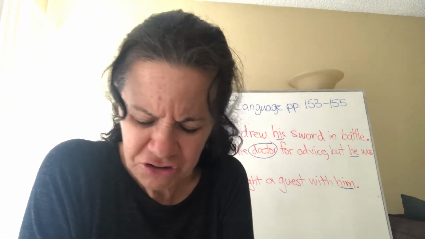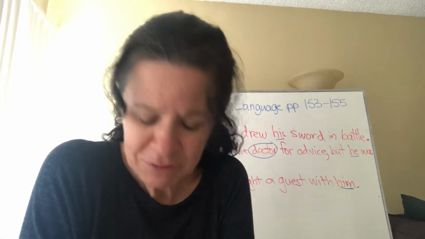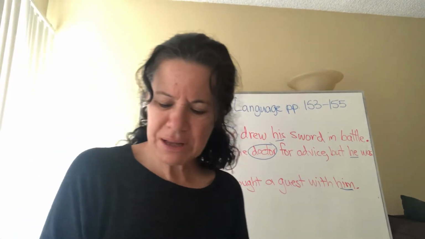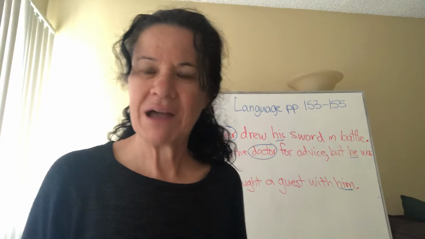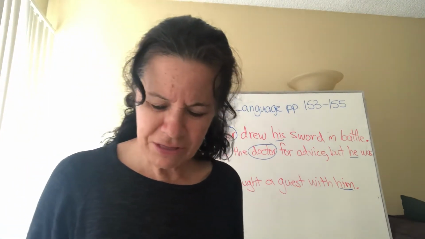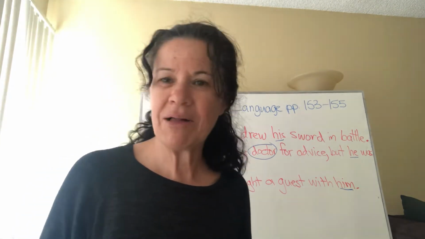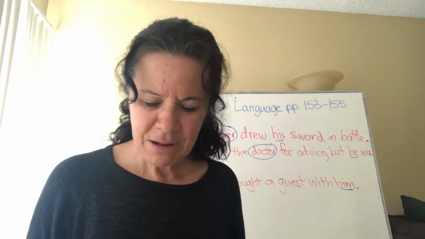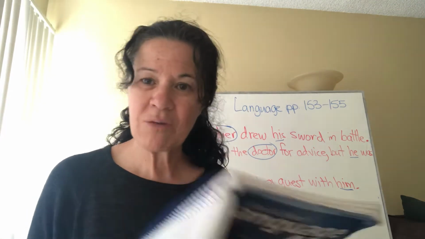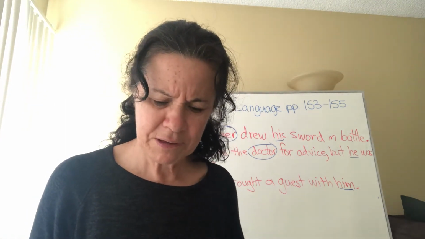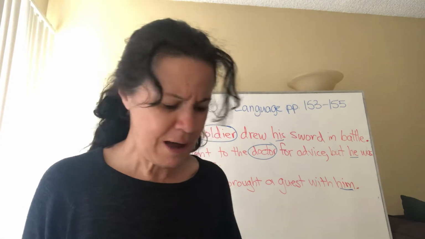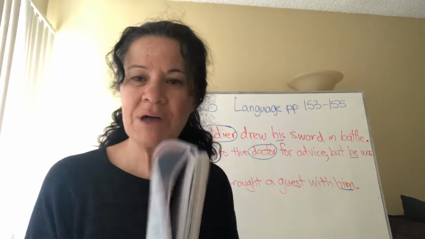Number 4, she and Jody went to camp. You can find another she, a female name, to put in there. We and the Gardners often play softball in the evening. I'd like to play softball with the Gardners, so I could say the Bradshaws and the Gardners often play softball in the evening. All right? So just replace the pronoun with a name on top of it. Okay, with a noun.